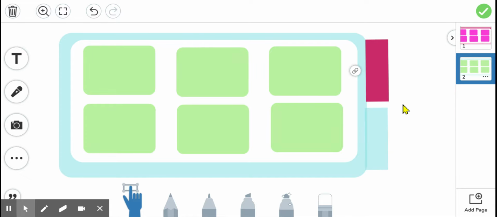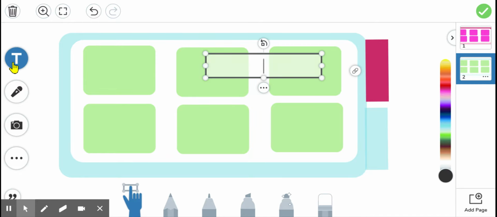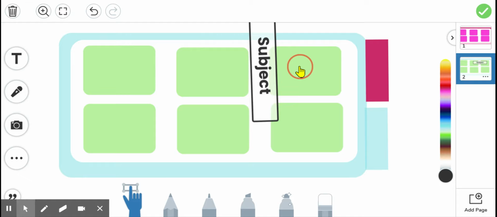What we need to do now is add some tab covers. So we're going to go to the text and I'm just going to put subject. Maybe you want to label this for, say, math.